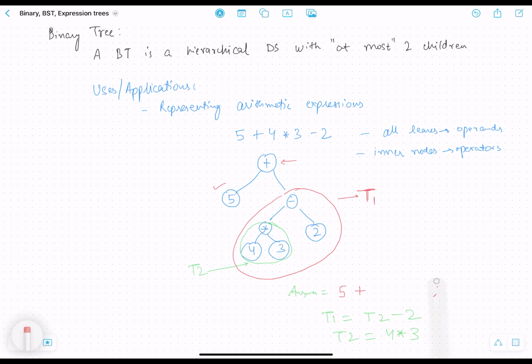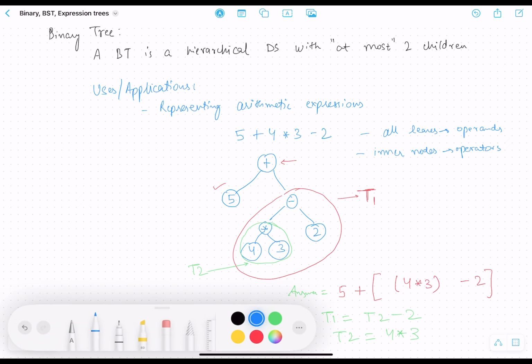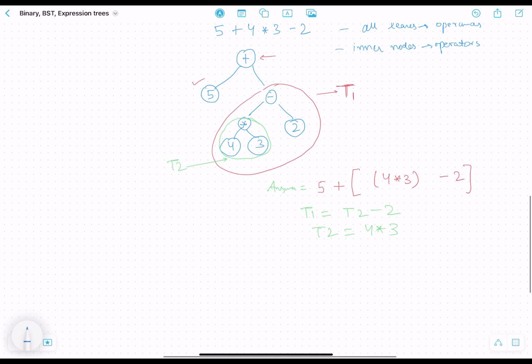More specifically, if I write this more clearly, T2 minus 2, and if I again say what is T2 in a further bracket like this. So our tree hierarchy is determining the order of evaluation. This is a very, very common usage of a binary tree.